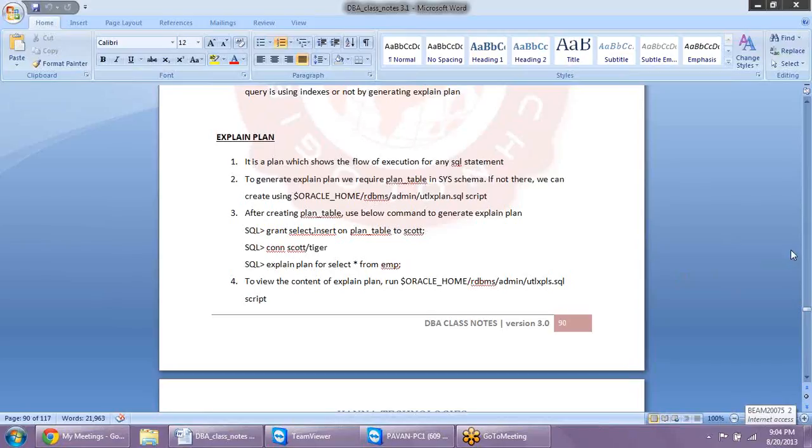So do you mean to say while gathering the statistics, do we need to specify that we want statistics only on these many rows? No, we don't require to do that, because statistics collection we would be doing on the entire table, not for a specific set of rows. So we don't require to specify anything like that.